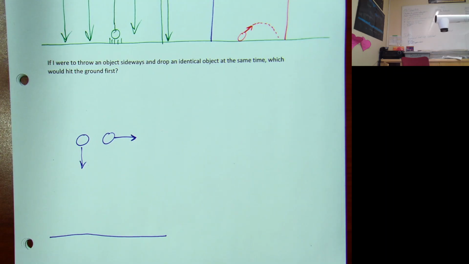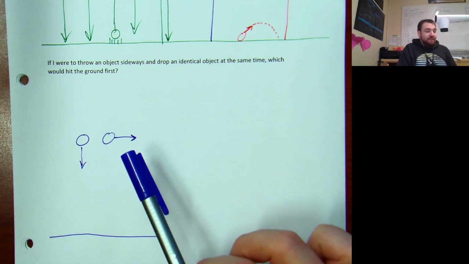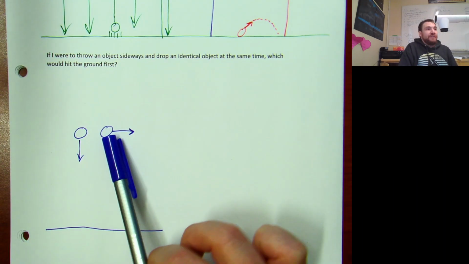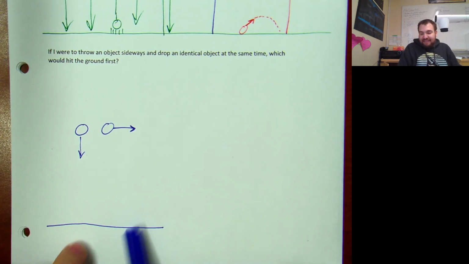Bullets have no wings. A bullet is a fantastic example of a projectile. The only thing acting on a bullet is gravity. They managed to get it so that they hit the ground within 1/1000th of a second. I'll link it to the Google Classroom. I don't have time to show it to you in class today. It doesn't actually matter how much horizontal speed an object is given. A falling object and a horizontally moving object, if starting at the same height, are going to hit the ground at the exact same time.